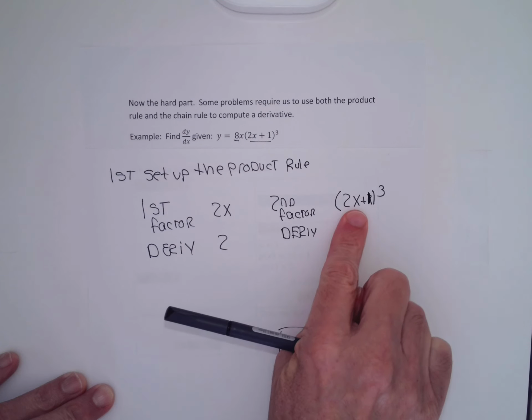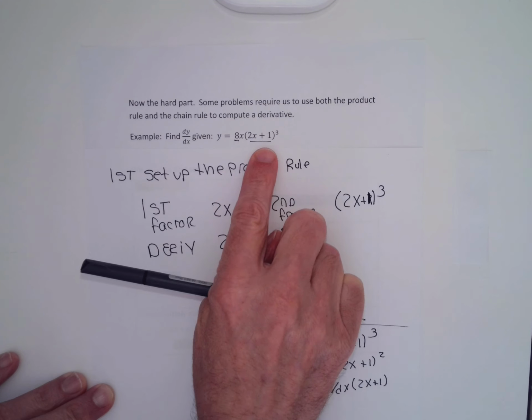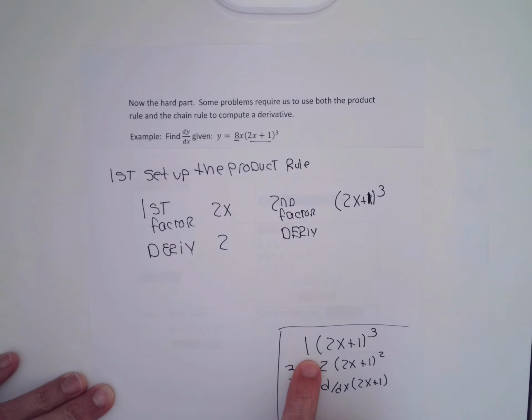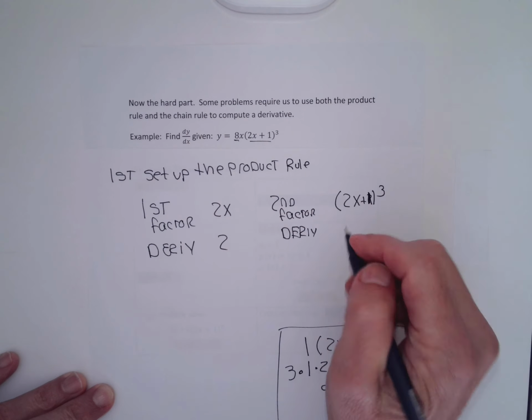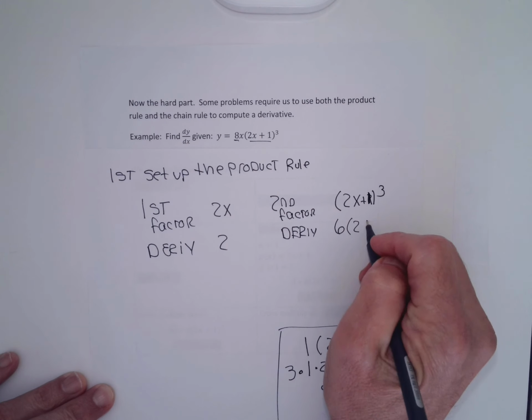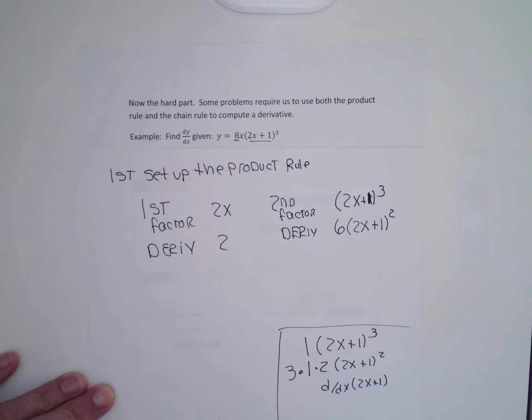So this derivative, I needed the chain rule, but I couldn't use the chain rule right from the start because the x in front of the parentheses with the exponent doesn't permit the chain rule. The number in front of the parentheses can't have a variable. So the derivative of this is 3 times 1 times 2, which is 6, times 2x plus 1 squared. When I use the chain rule and the product rule together, I always factor because there's a really common factor that I'm going to pull out every time.